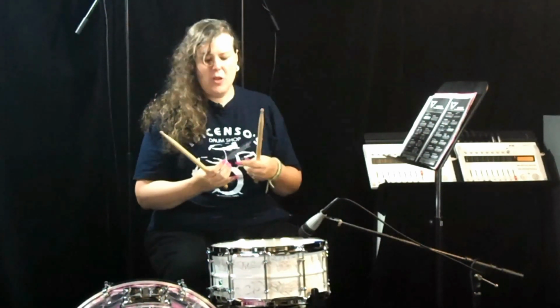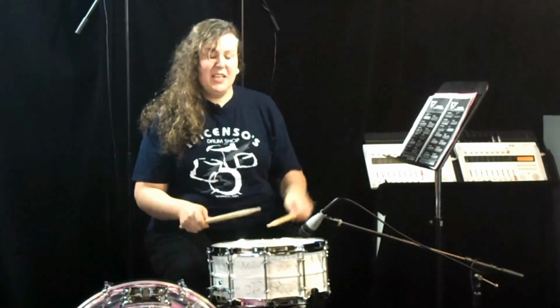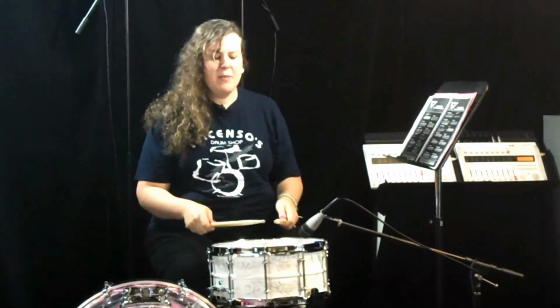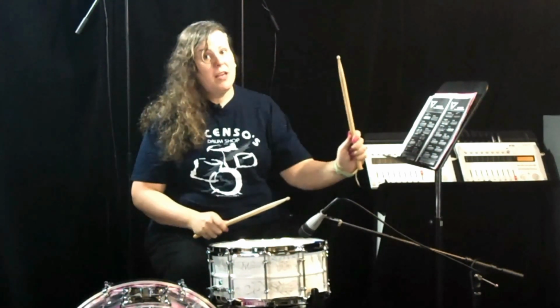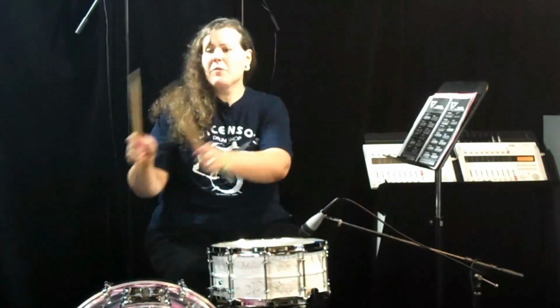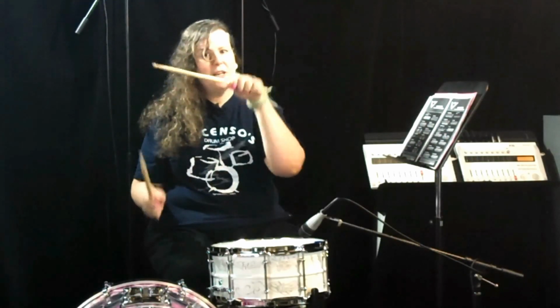Paradiddles are incredibly useful on the drum set. If I suddenly have something that I can switch hands with, instead of playing right, left, right, left, right, left, alternating all the time, now suddenly right, left, right, right, and now I can switch to my other hand. Well, think about it. If I'm moving around the drums, and I need to move in the other direction, if I just throw in a paradiddle, I've turned right around.